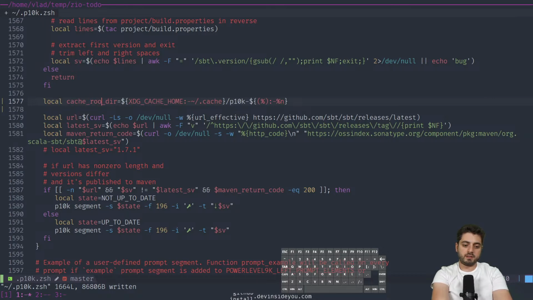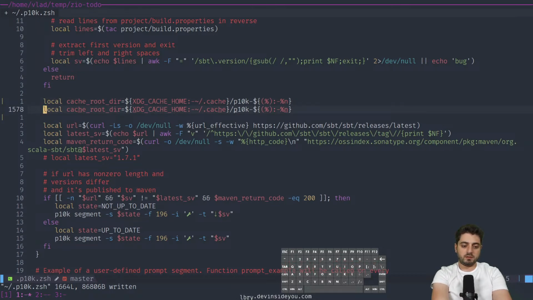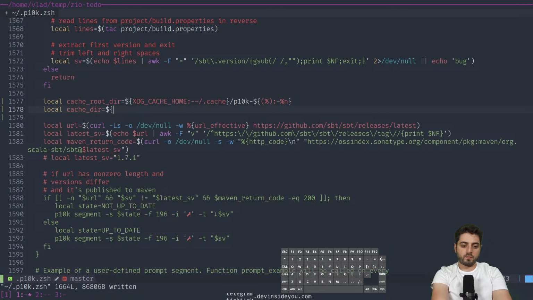And then if I create this other one for the Scala version, we'll just put files in there, okay? So cache root directory, this is gonna be the cache directory.